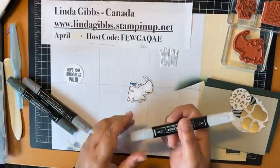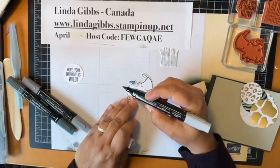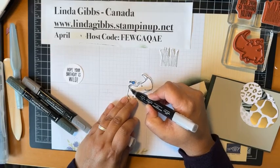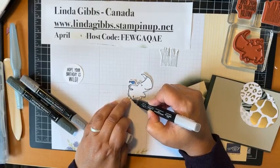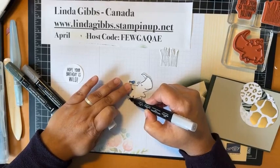All right, so I've already colored the little birdie. I'm just going to color this guy. I'm using the light and dark smoky slate. And I used Memento to stamp it as usual, in case I didn't mention it.